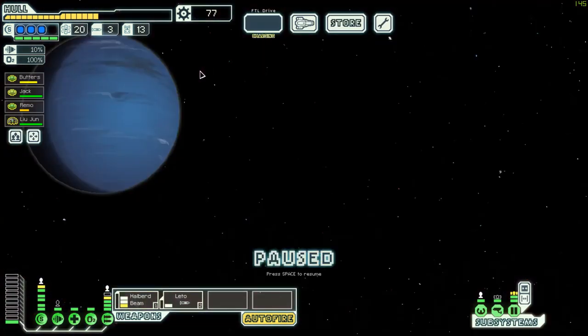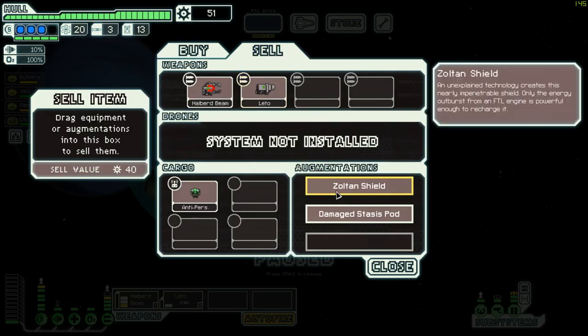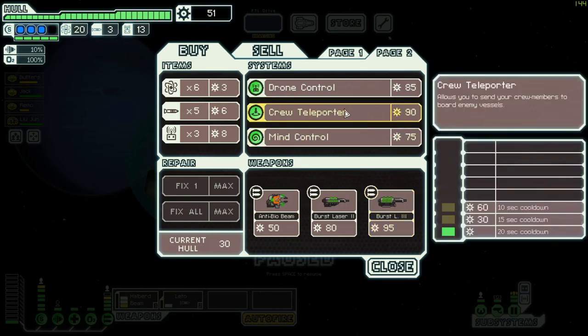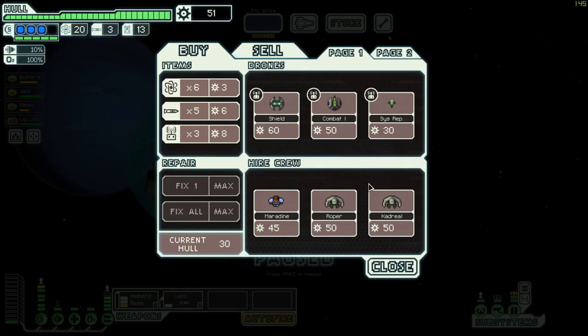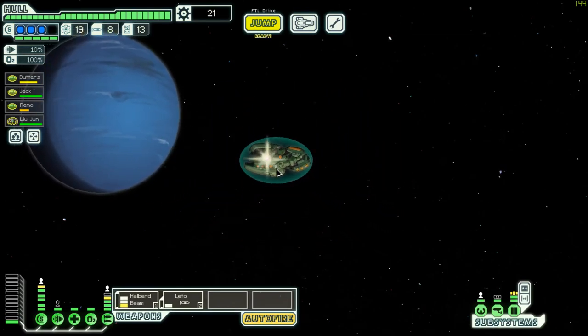Okay, perfect. A store. We can heal the ship. We buy another Engi crew member. That's not a bad idea. The bio beam was... Oh, that was filthy. Mind control, drone control... No. Let's just buy the missiles and get out of there. I got nothing else I can do.